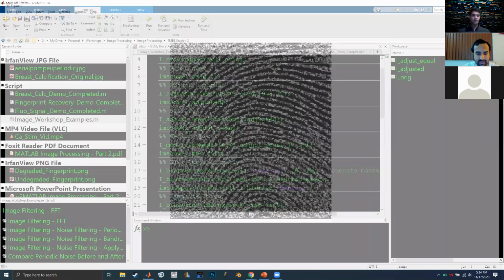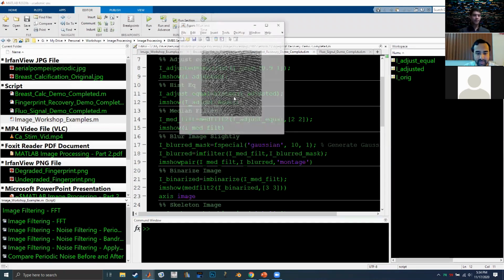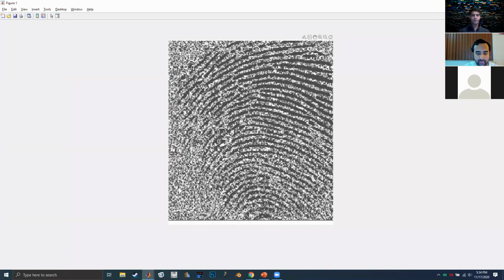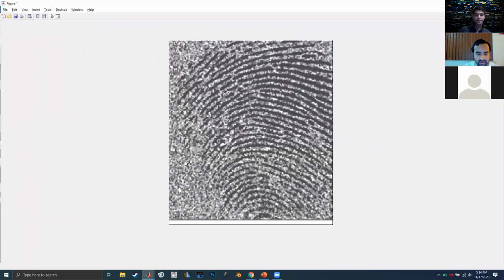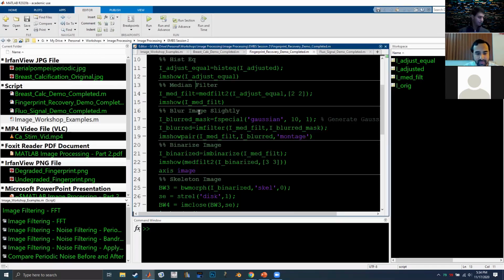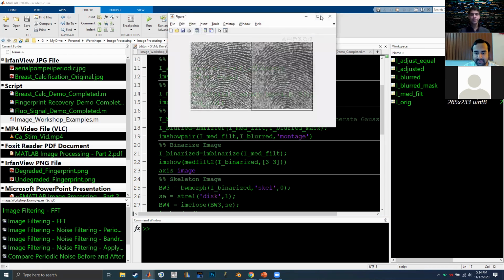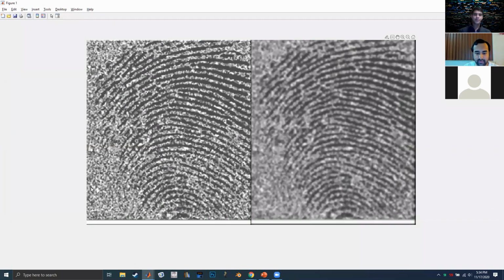Difficult to say. If I do a median filter, maybe the median filter will get rid of all this extra little noise I see in the image. And it seemed to work a little bit well, but we could do more. Next thing I'm going to do is blur the image slightly. So all that noise in the background will blur and disappear, but any features in the image will get emphasized. Now all this in the background disappeared, and all I really see are more of these lines. So we're getting there.